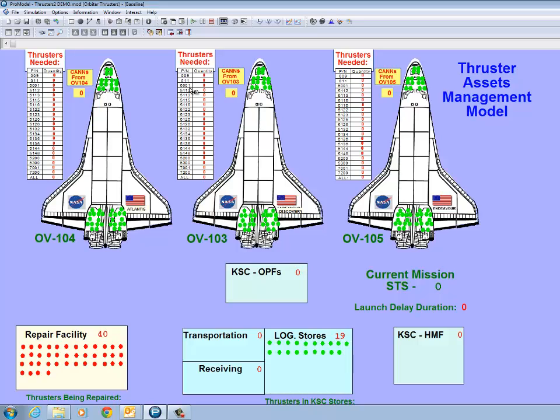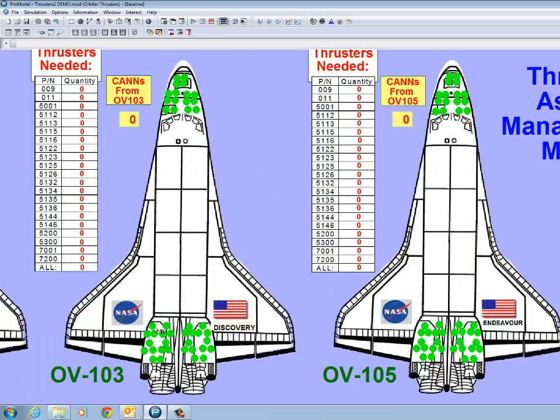So a little bit of background information. Each of the Space Shuttle orbiters had 44 thruster motors, and you can see they're represented by these green entity spots. We put into the model the predictive failure rates based on past historical data, and what the model does is after every flight, the thruster motors will be examined based on the failure rates. If they fail, they'll change colors and they will be removed.